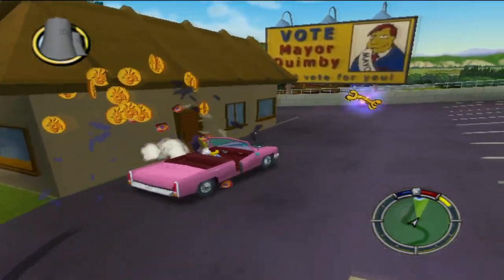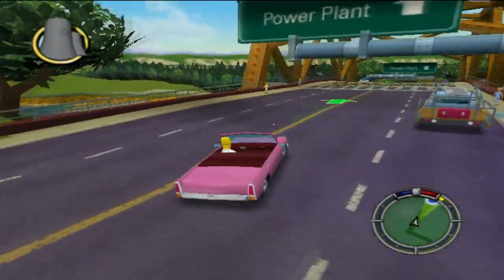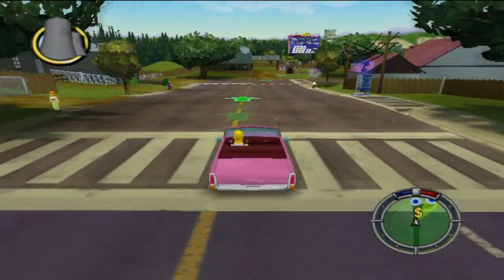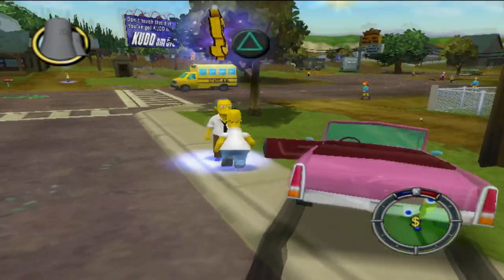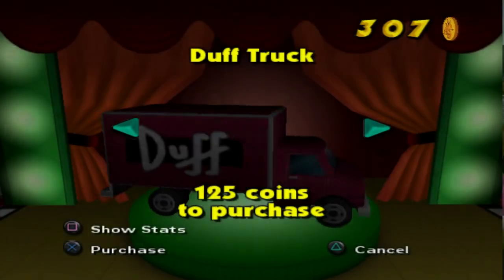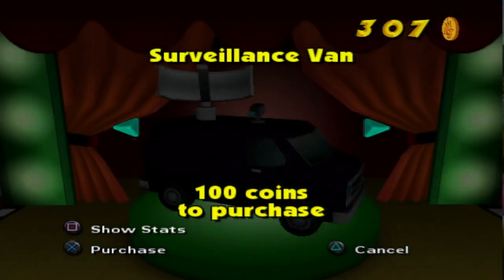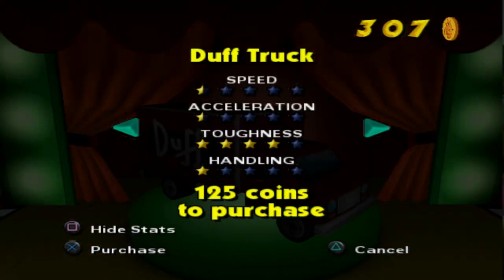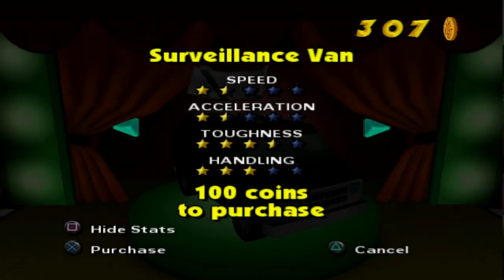Sad day for generic characters. Excuse me. Just some love taps. Keep it going. Ooh, now what are you selling, man? What kind of car are you selling? You just gotta help old Gil out. Oh, surveillance van? Duff truck or a surveillance van? What's the stats? Toughness, speed, acceleration, not too good. Toughness, handling? Nah.